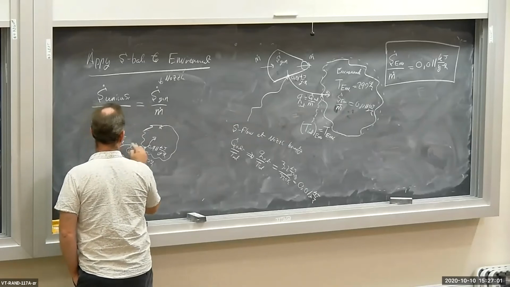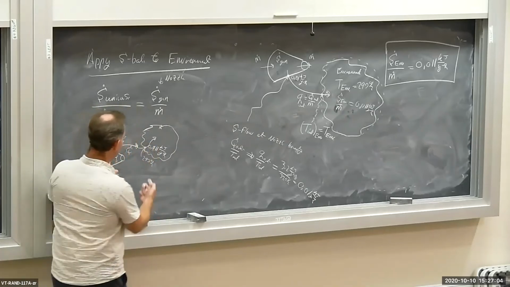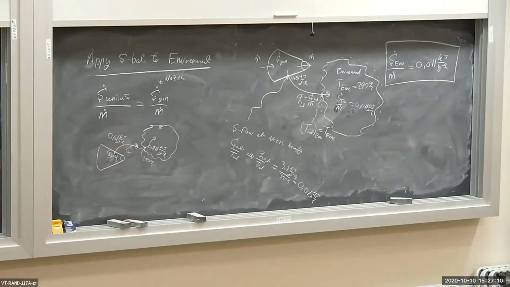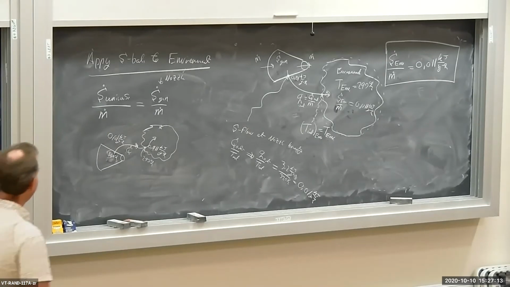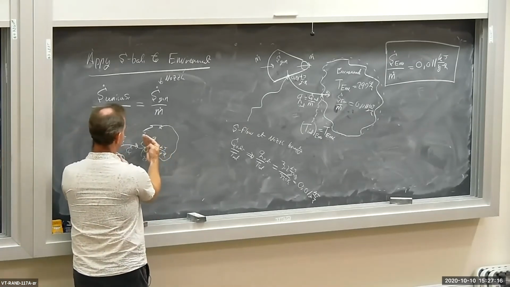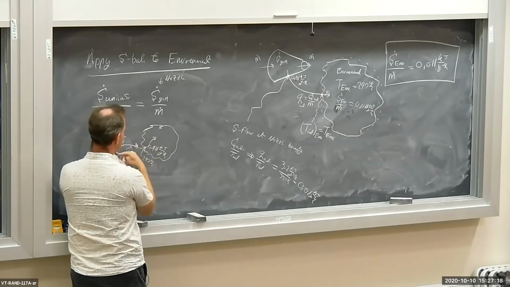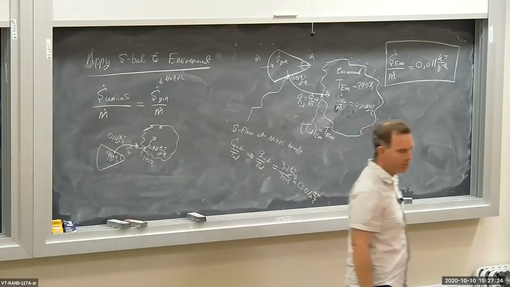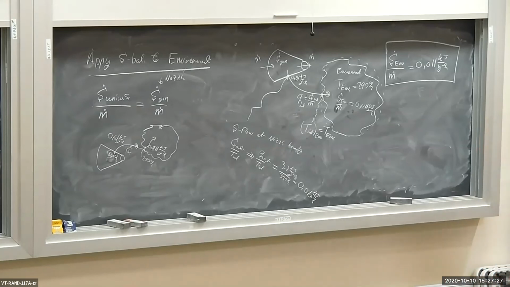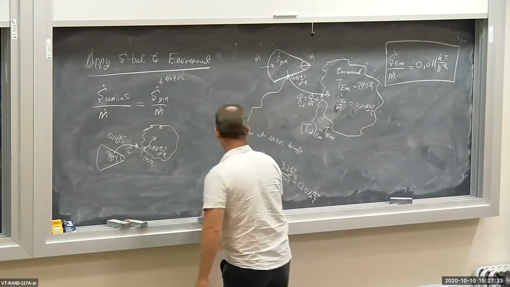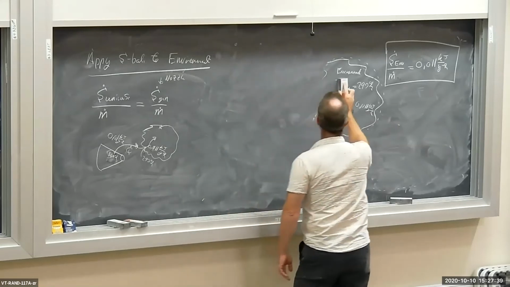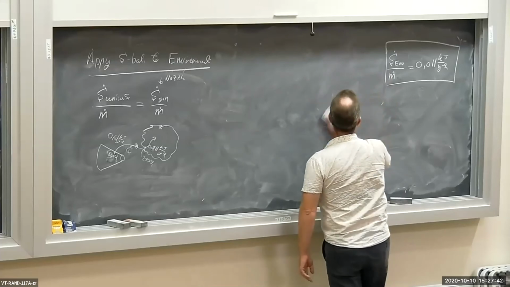Q dot out from hot to cold across a finite temperature difference, 320 to 293. That is irreversible, therefore there's entropy being generated in this region. Entropy is being generated between the nozzle and the environment due to finite temperature difference. So let's calculate that S-gen in the region between the environment and the nozzle.